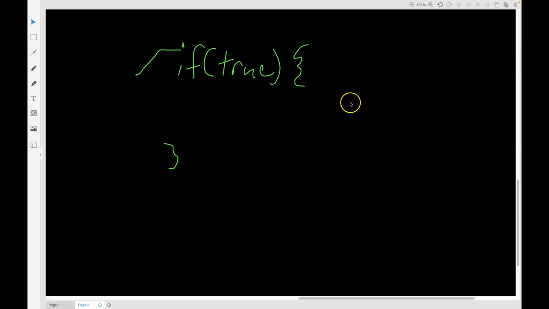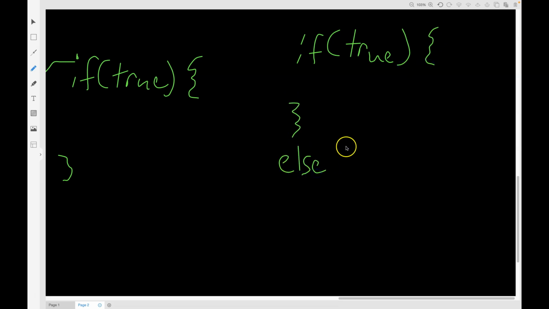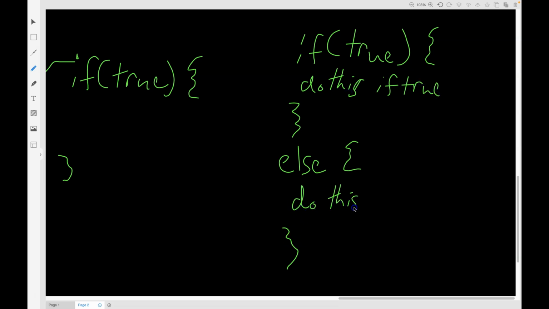Or we can have, if true, we do this, and then we can write an else with a code block, okay? So if this is true, do this, and if false, do this. Okay, that's if the question is false.